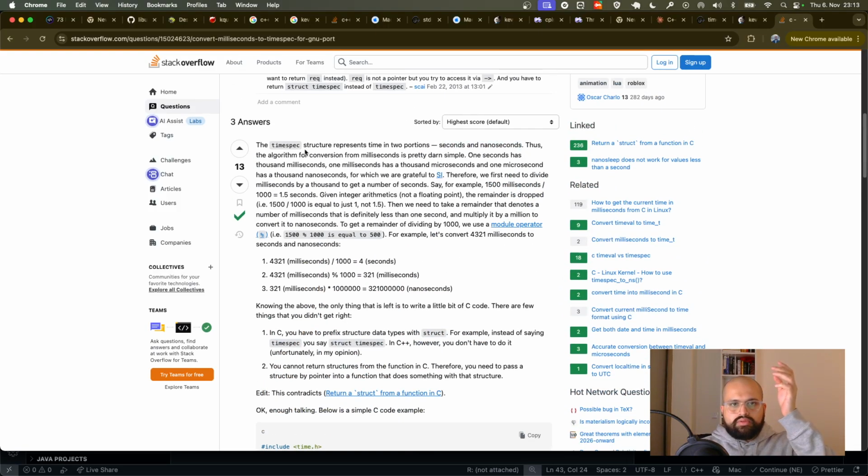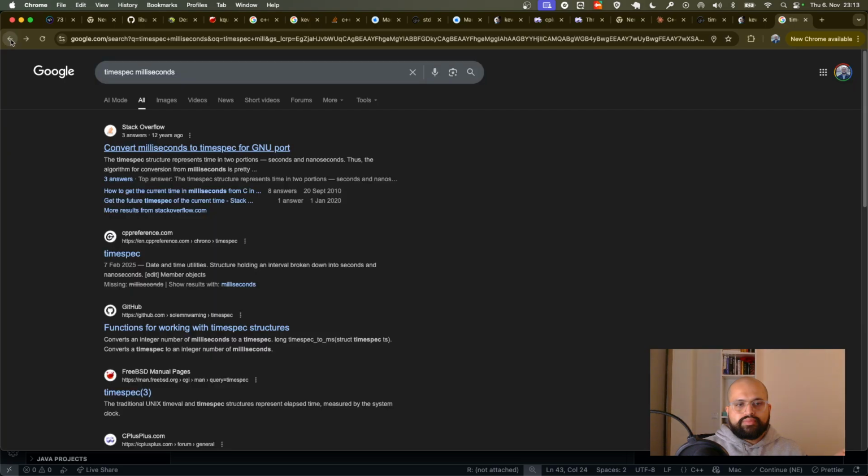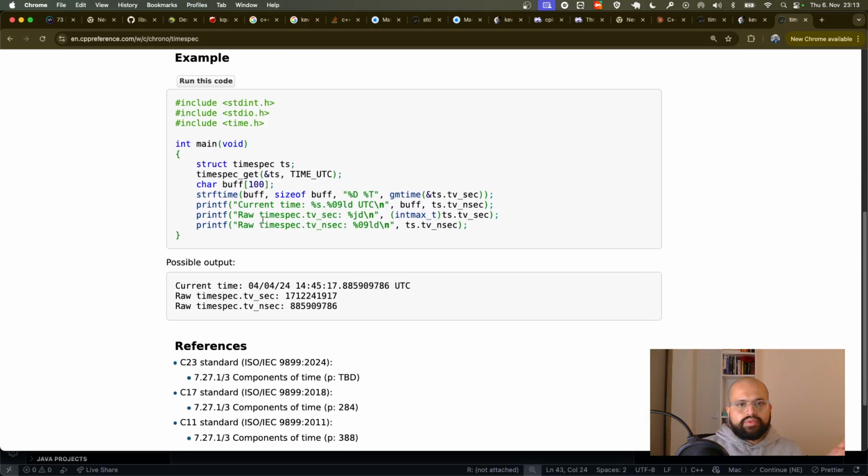Seconds and nanoseconds. This is the algorithm for conversion. Okay. 1 second has 1,000 milliseconds. 1 millisecond has 1,000 microseconds. Okay, whatever. Then time spec.